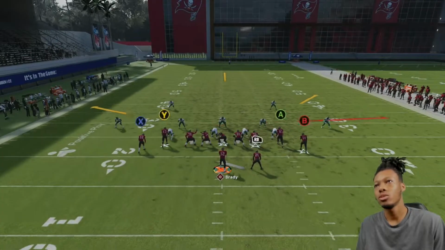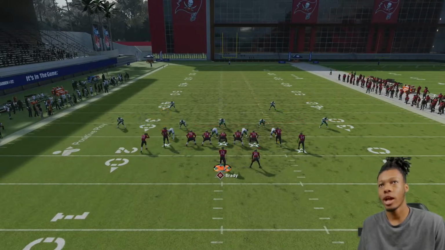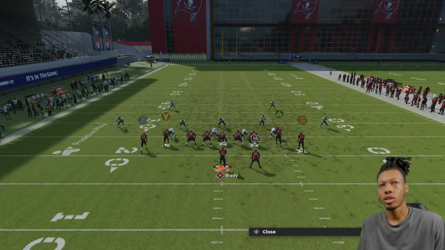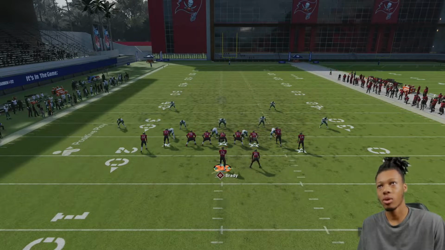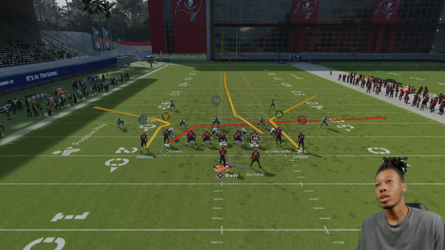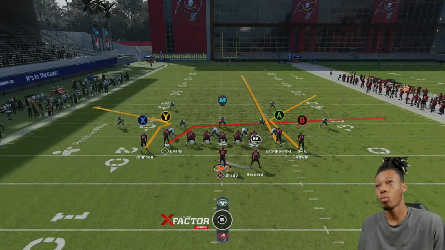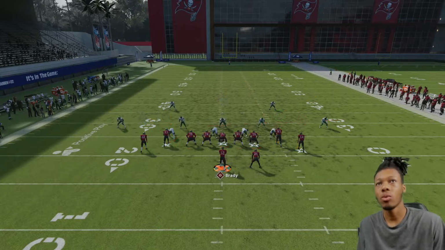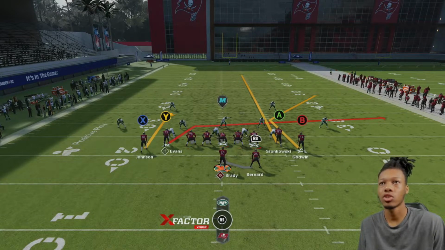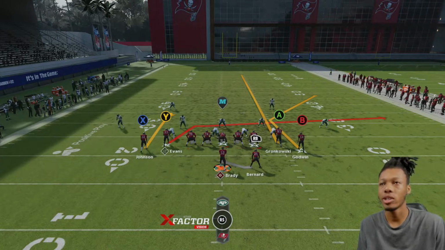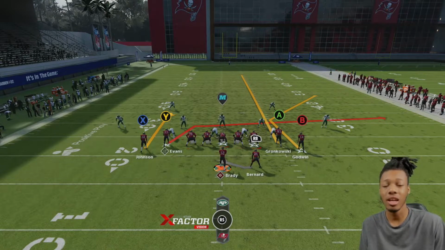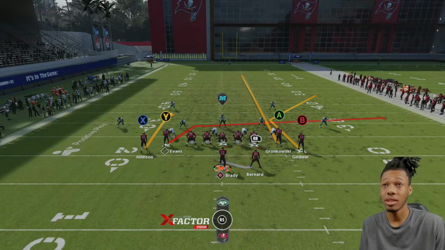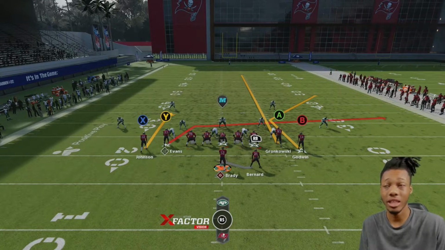So what you want to do, you just want to streak your A receiver, drag the Y receiver, and streak your X receiver. Or actually, you want to streak your A receiver and actually lead Y on his route because it just brings down the cornerback kind of perfectly. Then you can either put X on the streak or you can leave him on a comeback route just to kind of help you for a check down just in case B is covered. But if it's cover 2, B is almost going to be guaranteed to be open.